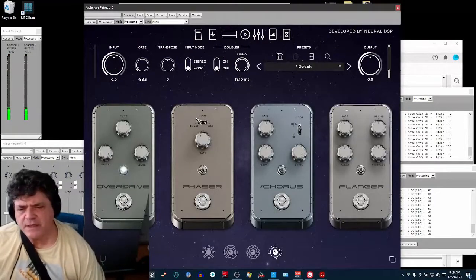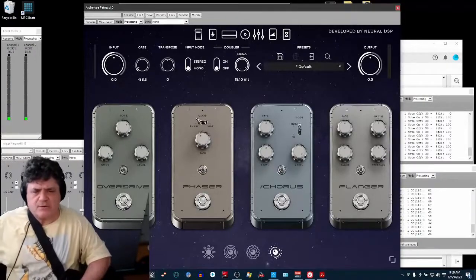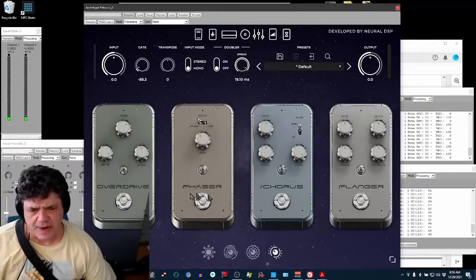Overdrive is that it's mostly punching up the input with a little bit of distortion added in, but not a whole hell of a lot. So this will give you more of whatever kind of drive your amp already has.